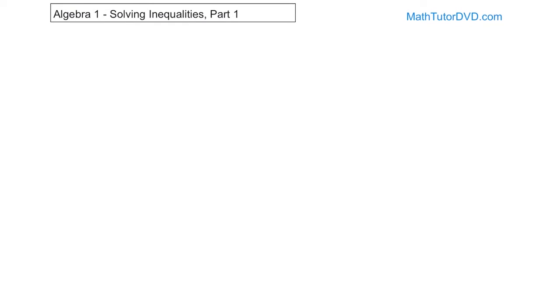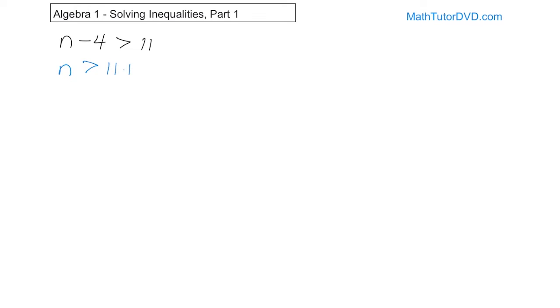What if you had the inequality n minus 4 greater than 11? And we want to solve this inequality. So what you do is you pretend the inequality isn't even there. You treat it like an equal sign for now, and you solve it just like you solve equations. So you want to get n by himself on one side, so you have to add 4 to both sides. So if we add 4 to the left, it'll cancel, just giving us n. The greater than sign stays the same.